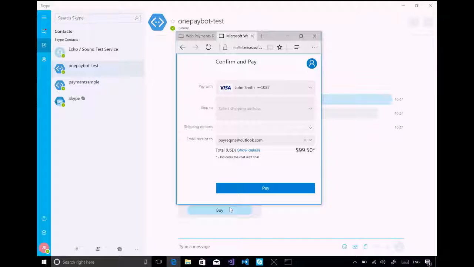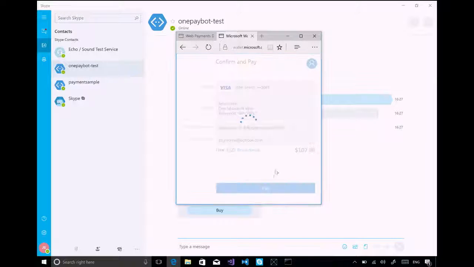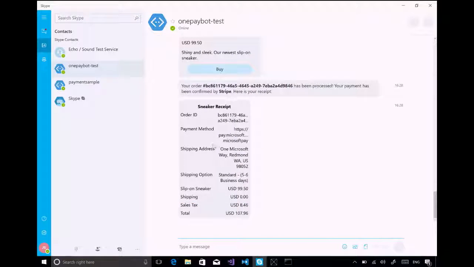And as an app developer, this is a great experience to provide customers that might not be on your platform of choice. I'm going to go ahead and click through and finish my payment. As you'll see, once the payment completes, we will see a receipt directly in the chat.